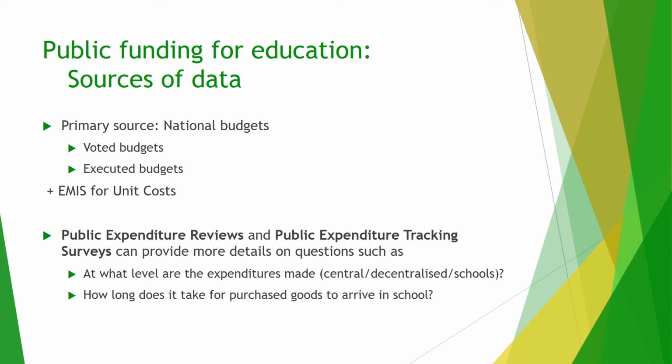The second thing to say about this is that because we prefer looking at executed budgets, there will be a time lag between the analysis and the data that we look at. The analysis will also look at voted budgets, but these numbers will be preliminary, and the firm indicators will be calculated on executed budget, so at least 1 year after they are voted.